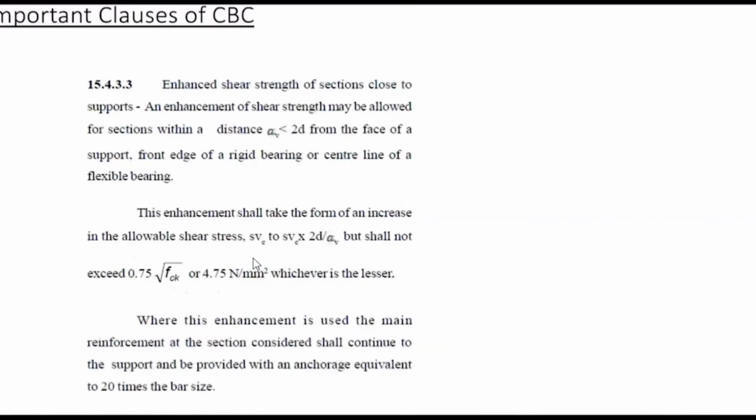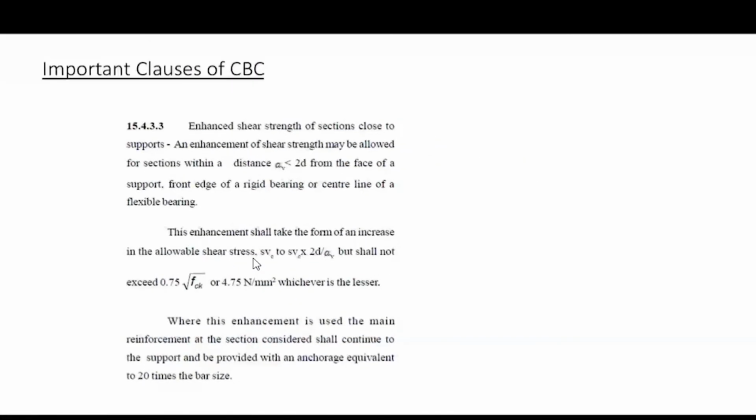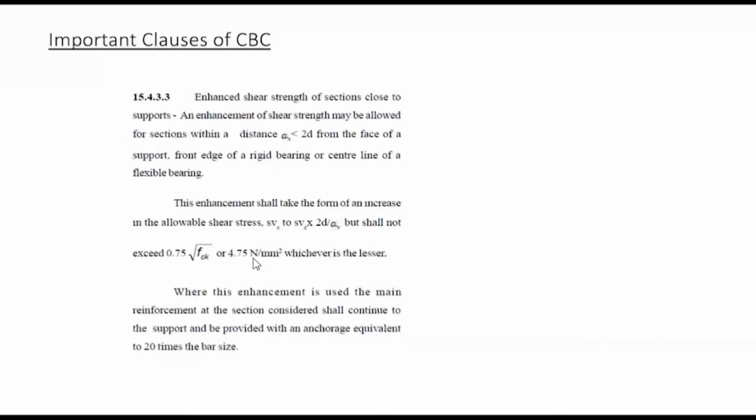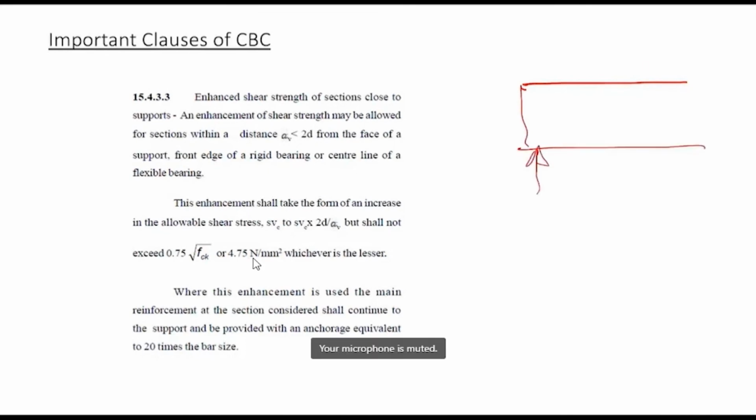Now, we have seen the increase in shear strength. First is the increase of shear strength due to the depth factor. If we increase the depth, the shear strength of concrete will reduce, or if we decrease the depth, the shear strength of concrete alone will increase. But we have also seen that if this is the support, and the load is within 2d.